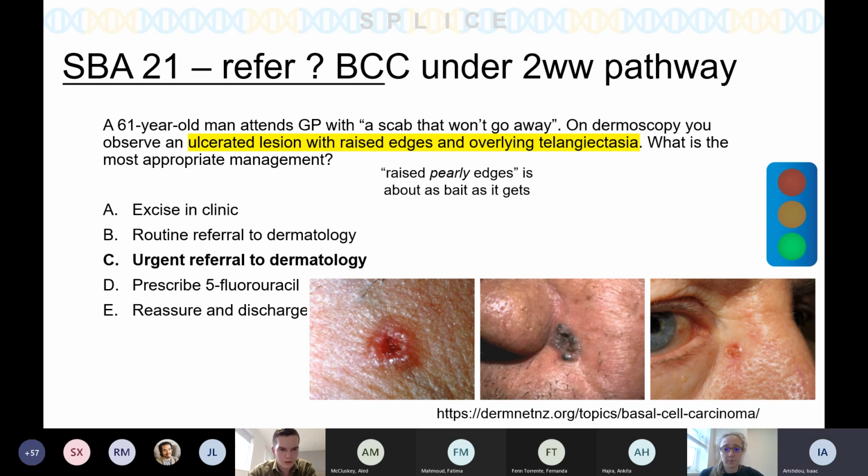Okay. So NICE guidance says routine referral. But if it's on the face, if it's large, then that needs to be seen quickly. So I think there's special cases, but I don't know how UCL would interpret it, whether they go by NICE guidelines or whether. Yeah, it tends to avoid topics like this. Well, yeah, sorry for the question. If this was on the face, then it should be seen urgently.